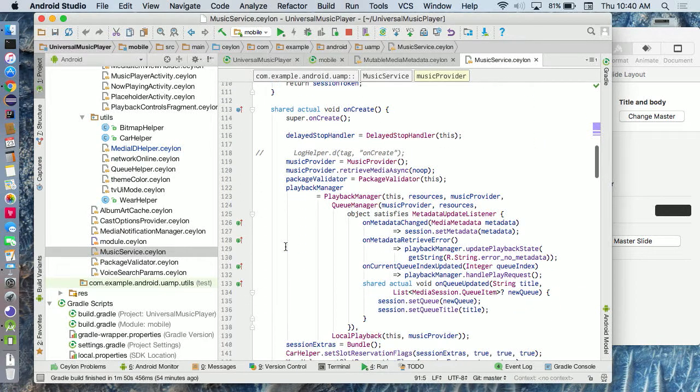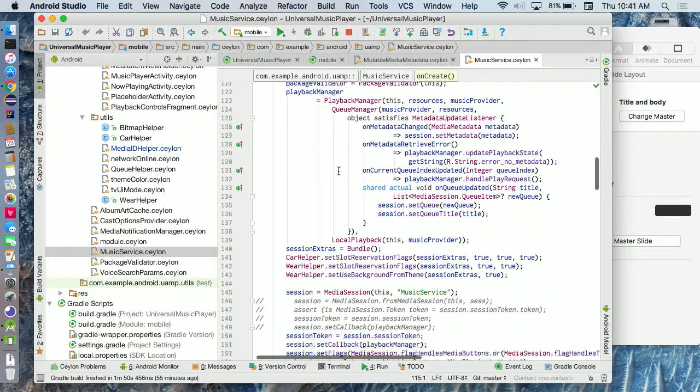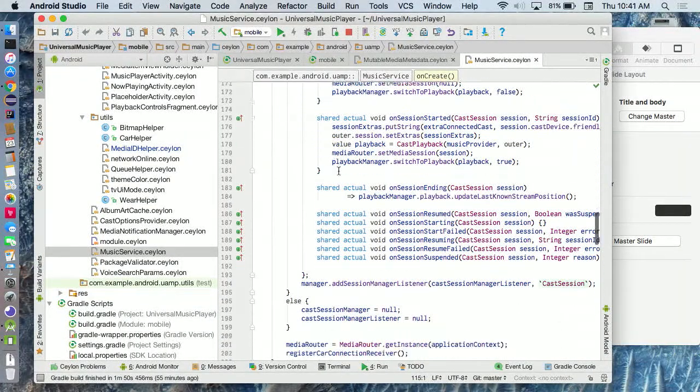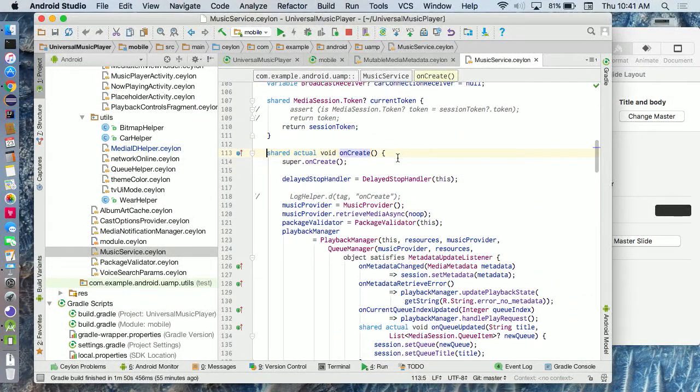Look, I need to be a bit careful here. I'm copying Google's code, all right? Perhaps there's a way to write this class that doesn't involve doing the initialization in the onCreate. I don't know. I didn't try to figure that out. Maybe there is a way. But the way the code I was working on worked was to do the initialization of all these things here, and there's a lot of stuff being initialized in this onCreate method.